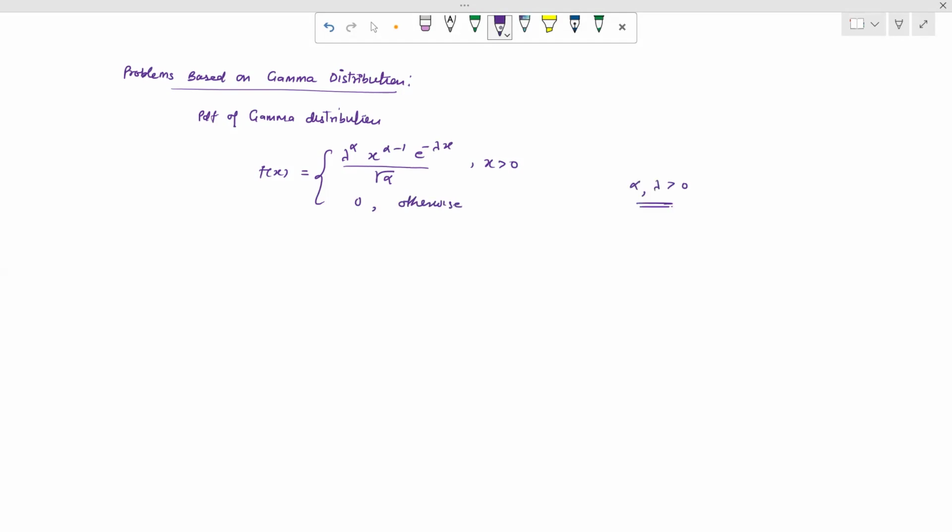Now the value of gamma alpha we can define by using the gamma function. So this gamma alpha we can write down as the integral of e raised to the power minus x, x raised to the power alpha minus 1, dx. You have to remember that the definition of the gamma function is where we solve gamma alpha from. So here alpha we take as this alpha.